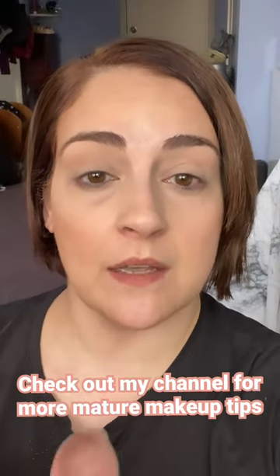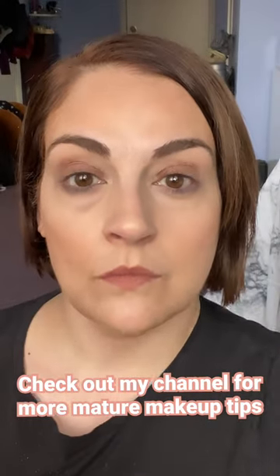I'm going to take my focal shade, Gilded, on my fingertip and place it on the mobile lid. Now grab a dense yet flexible brush like the blur brush and start to blur the edges and shear it out toward the crease. Extend on the lower lash line and connect.